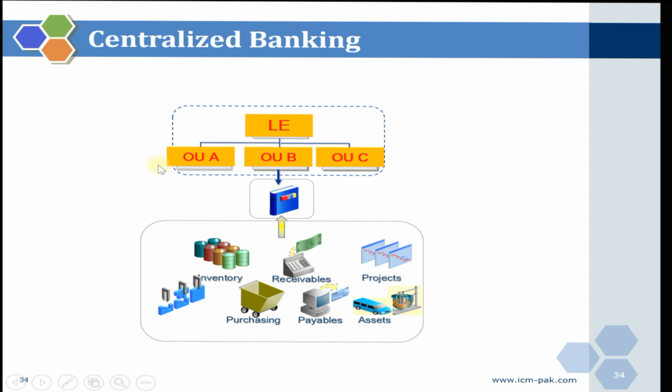So this is the concept for centralized or distributed banking. However you want to configure the banking, you can do it. But Oracle by itself, as system functionality, provides you the feature to have central banking based on the legal entities. So these legal entities will be linked with modules wherever required. So this is all about cash management.